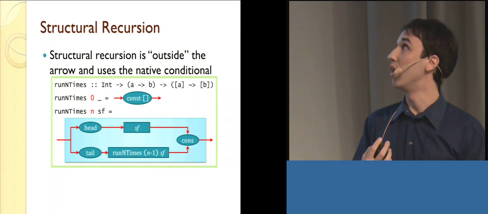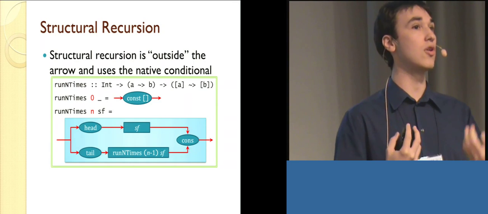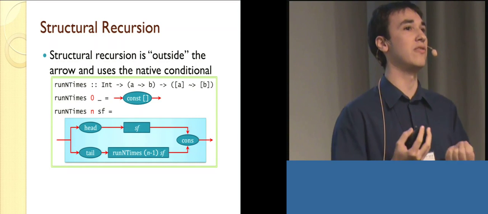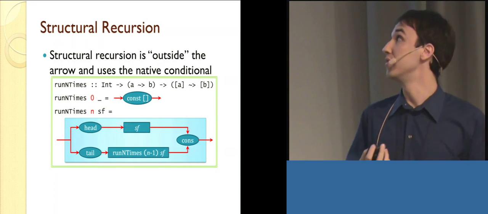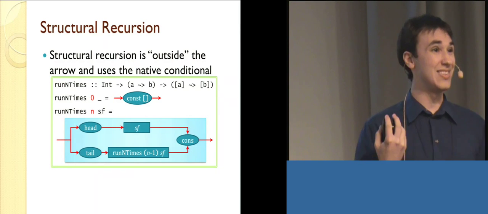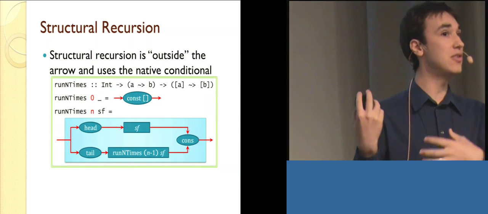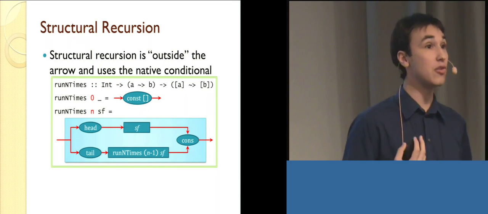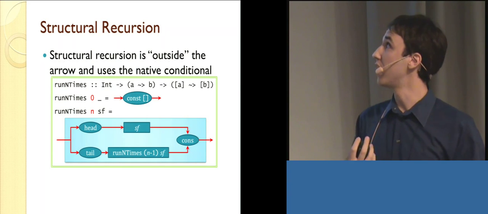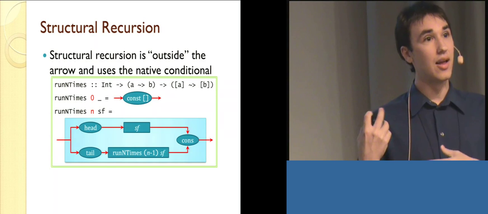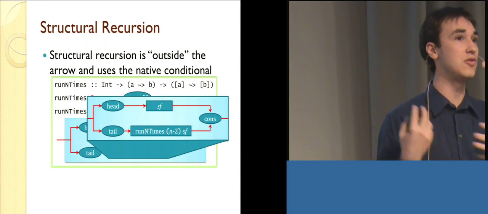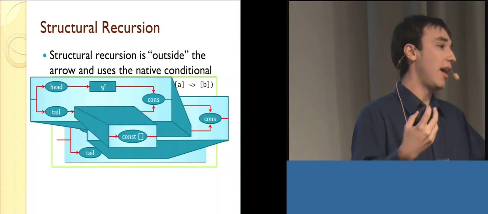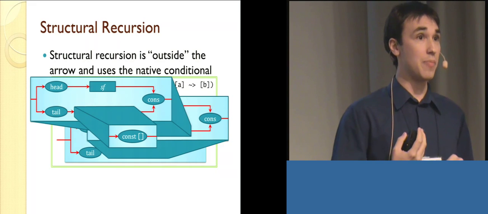So here we have an example where we're going to have a program that will run a signal function n times. We have a signal function from a stream of A's to a stream of B's, and we'll turn it into one from a stream of list A's to a stream of list B's. So our recursion is on some int, some n, that is outside the arrow itself. In this case, you can imagine maybe n is 3, and so we'll start with the recursive case. We split our input into a head and a tail, and then the recursive case expands to another version of the recursive case now, because n was 3, and then it happens again, and finally we get our base case.